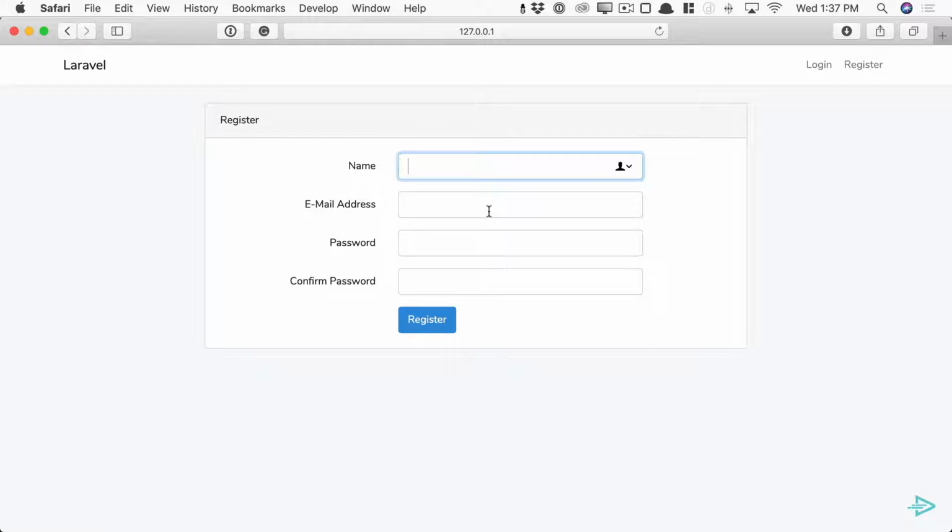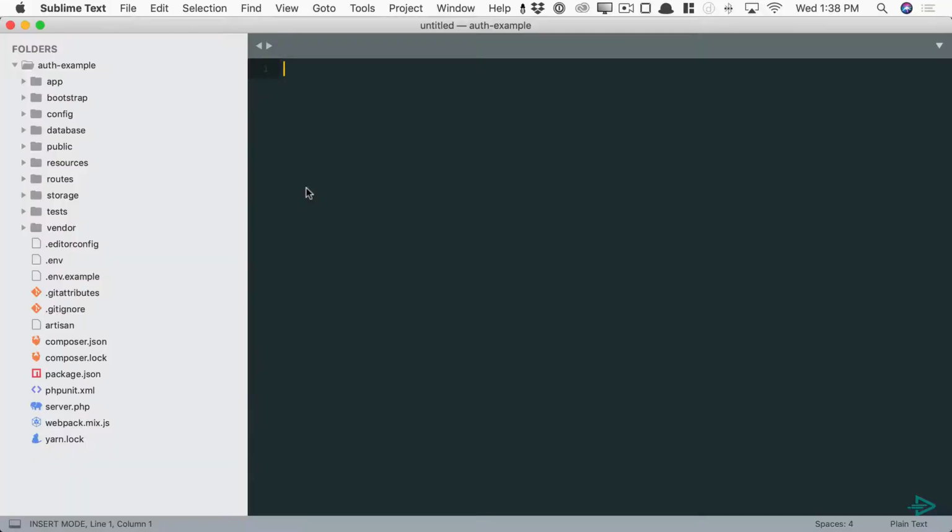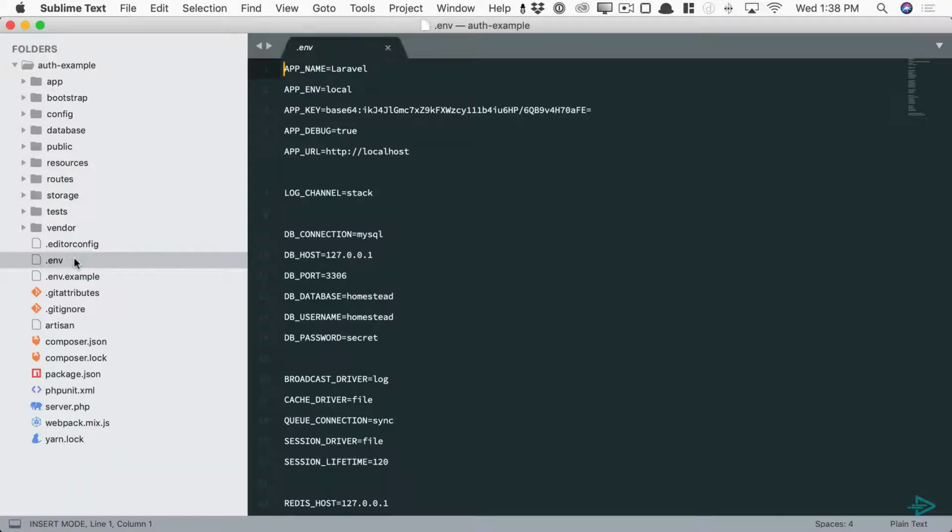Let's try it out. Now at the moment, I can't quite register because we haven't migrated our database. So if I were to say foo and then foo@example.com, we'll use that. Thank you, Safari. And if we run it, yeah, it is going to fail, but only because we haven't yet set up the database credentials for this project. So let's do that very quickly. In my .env file, I'm going to show you a different way.